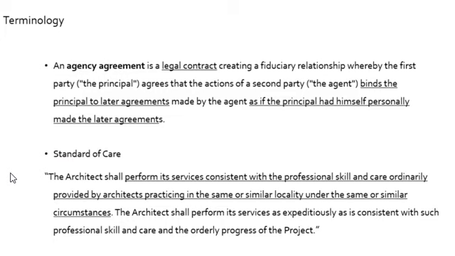So when the issue concerns that an architect or whomever we're discussing shall perform its services consistent with the professional skill and care ordinarily provided by other architects or whomever, other tradesmen or other builders practicing in the same or similar locality under the same or similar circumstances. So if things ever went to court, we would ask, did that professional act the way they should, the way that others in their position would? Okay, so we will be returning to these two terms as we move through this presentation.